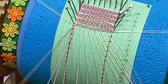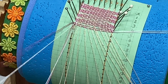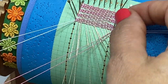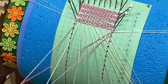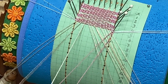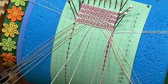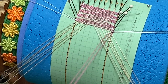And never, never, never take the pins out until you get to the pin. Meaning, don't take this pin out until I get to the pin. Uncross, untwist, uncross. Uncross, untwist, uncross. That's where the mistake is. So I continue doing cross, twist, cross.